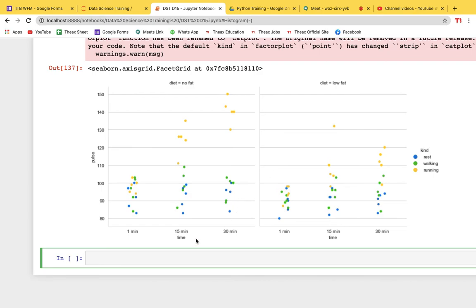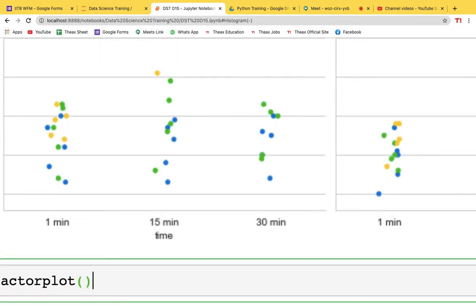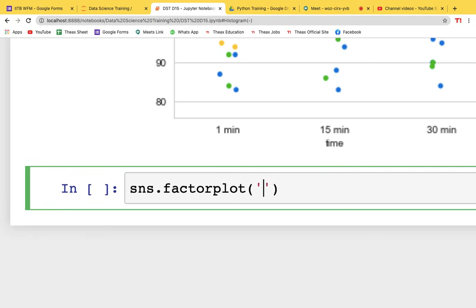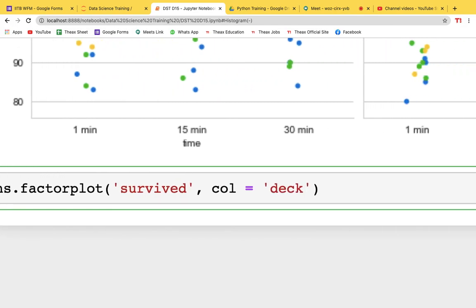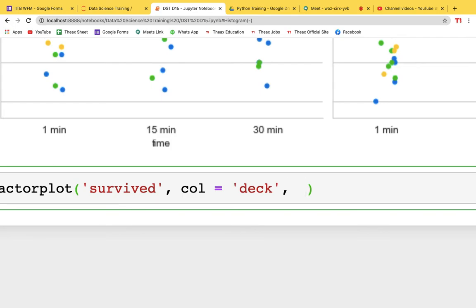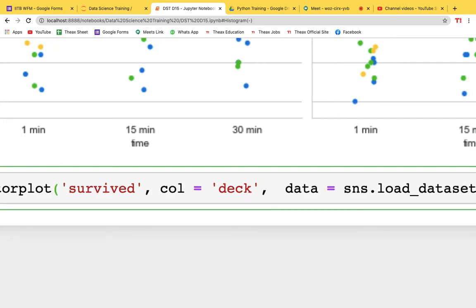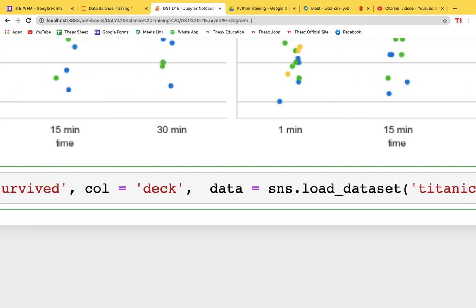So let's say with the Titanic dataset, if you are taking a factor plot of that, and you want to check how many survived, and your col should be on the basis of the deck, right, and let's say your data would be sns.load_dataset Titanic.